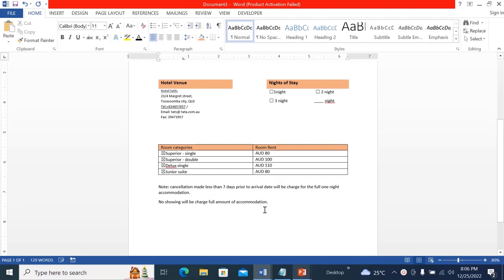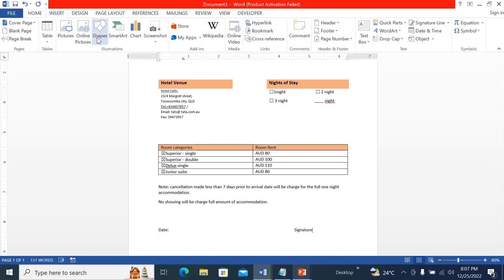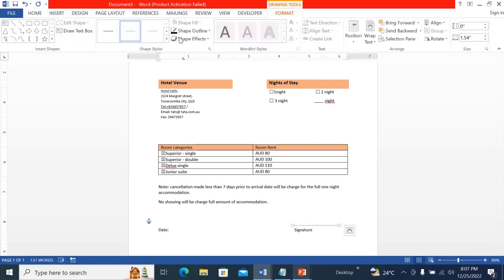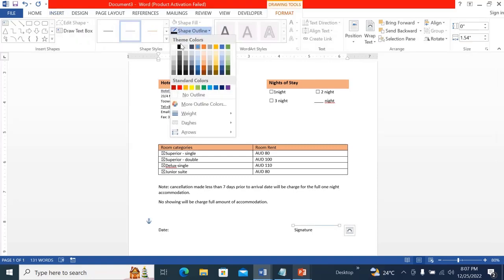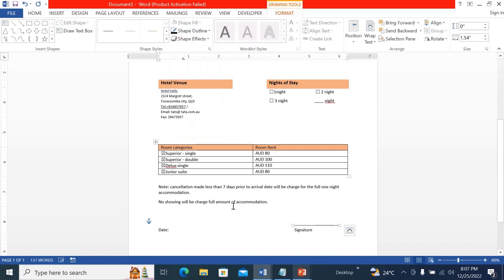Once it's done I'm going to write date. Now I'm going to give some space by pressing Tab, and I'll bring some symbols again, press the Shift key and drag your mouse like that. If you want to change the color, you can change it by going to Shape Outline Color.